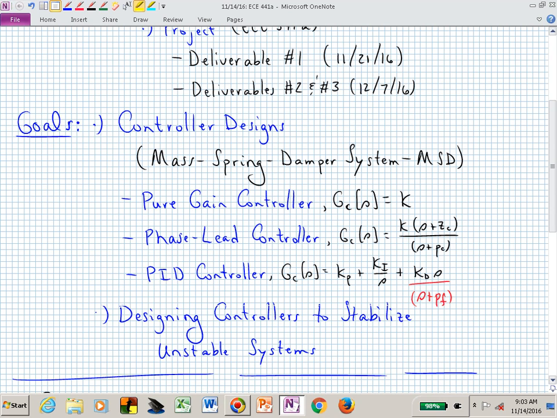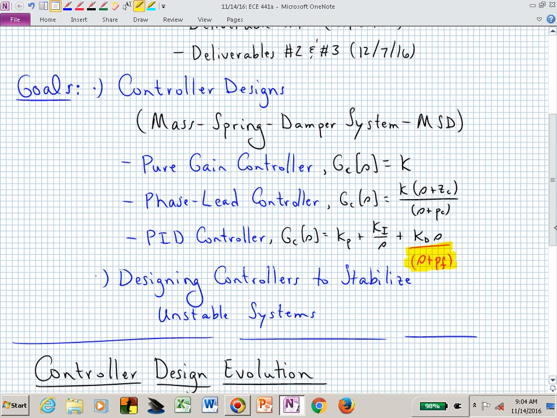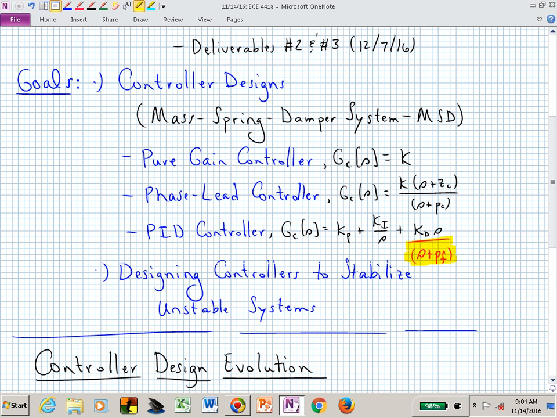But let me erase that virtually, because we won't play with what I just erased in this class. We'll assume that that pole is really fast and it won't influence our design technique or strategy. But just be forewarned that in fact that pole needs to be there. You don't want derivative action for really high frequencies. That's just going to make your noise, or anything else in high frequencies, that much worse, and that's not what we want. If we have time, we'll talk about designing controllers to stabilize unstable systems.